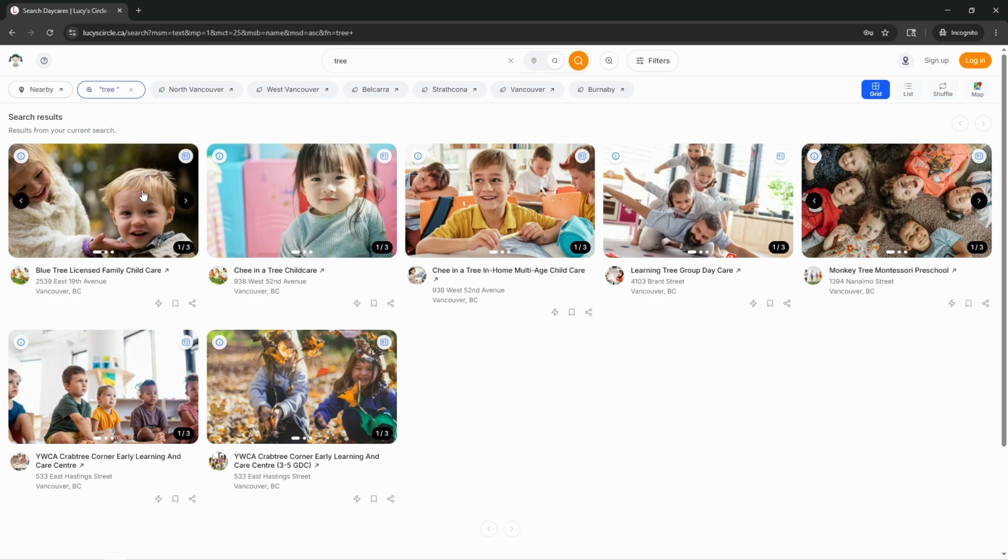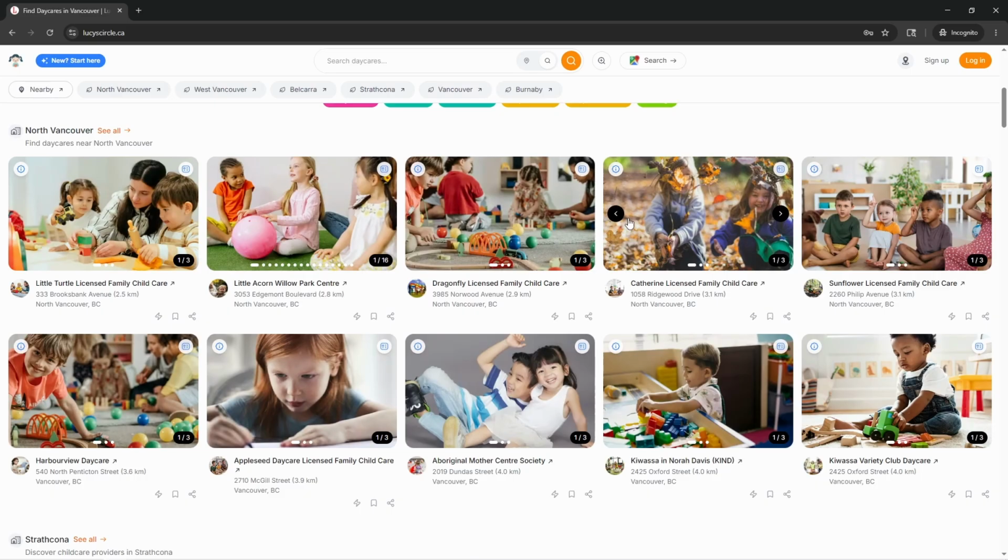So if this happens to be my daycare already, I could start what's called a claim process. And the claim process allows me to take ownership of this daycare and to continue managing it on my own. Once I do this, I have the ability to control everything that goes within it, including the photos, the information, the contact information, and so on. If you fall into that second bucket, what you'll be doing is you'll be creating a daycare from scratch.